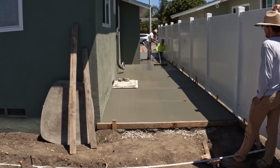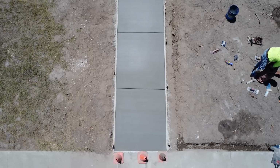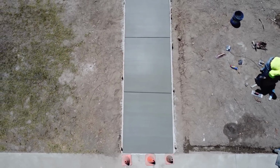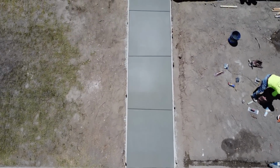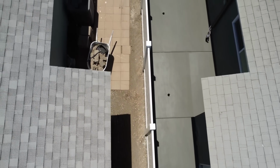Anyway, that about wraps up this perfect concrete pour. This is just the third part in this series, so make sure you stay tuned for the 4th, 5th, 6th, 7th, and 8th, because every time we do something on this property, it gets better.